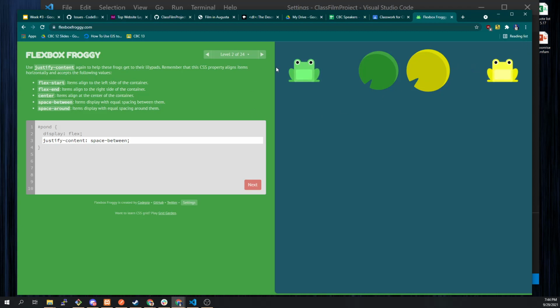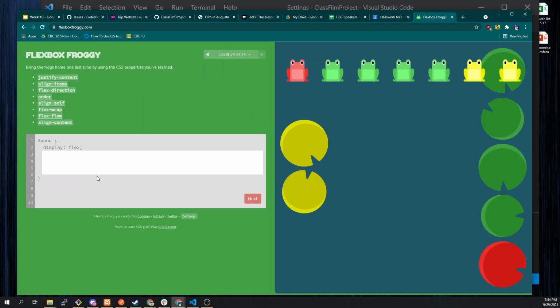And then it gets harder and harder because it expects you now to know justify content is one of the choices you can have. So then level 3, it's going to ask you a different question using maybe align items or something like that. But you'll have to remember you can also do justify content. So it's going to walk you through some of the Flexbox stuff you can do. And then when you're done, take a screenshot. Have a screenshot with this open so we can see, hey, you didn't just skip to question 24 and get it done, right?